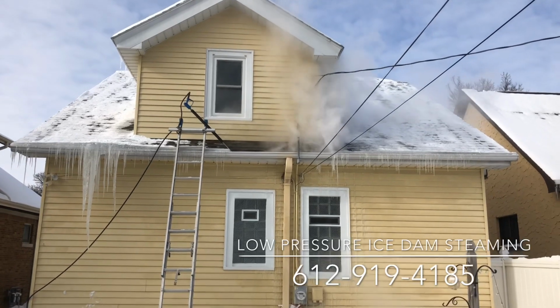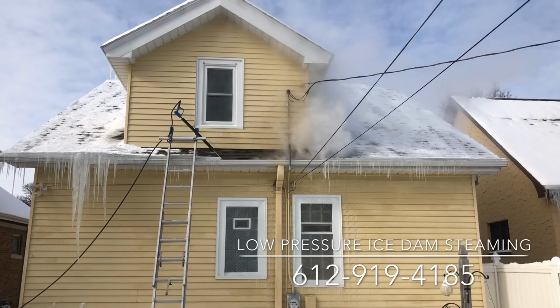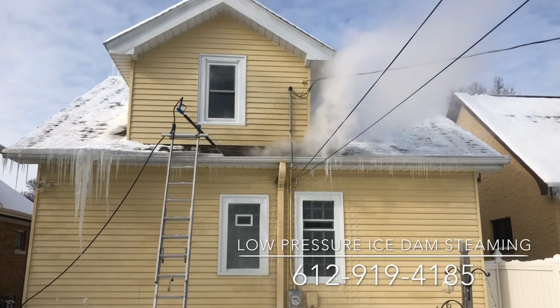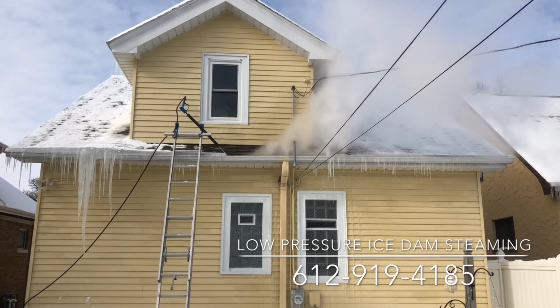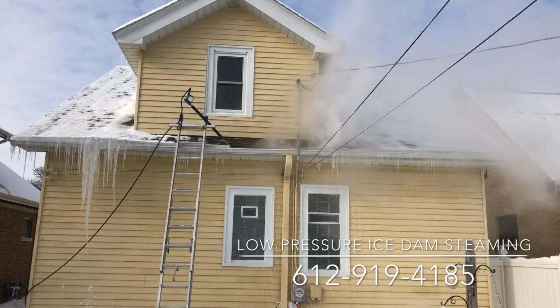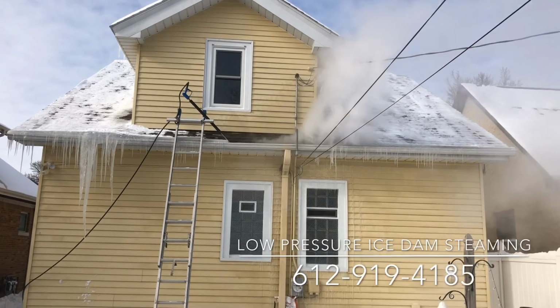Hello everyone, Absolutely Clean Window Washing coming to you here with this ice dam steaming job in Milwaukee. We're just going to do a little informative piece to let everybody know how to identify good low pressure steam equipment. Here you can see we've got the gun just leaning up against the ladder, and no trigger on the gun, so this machine always stays running.